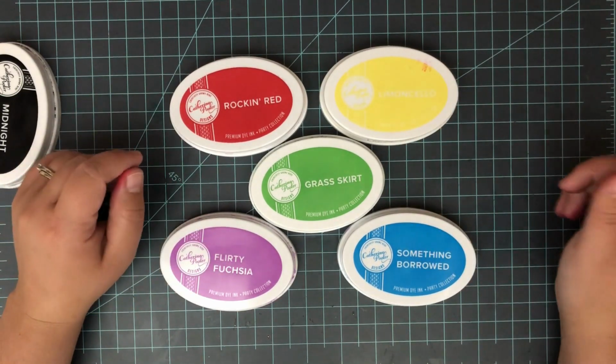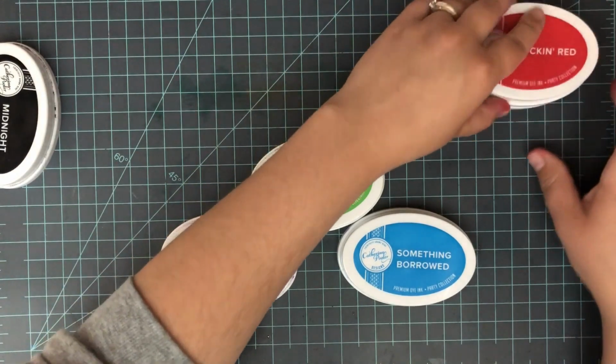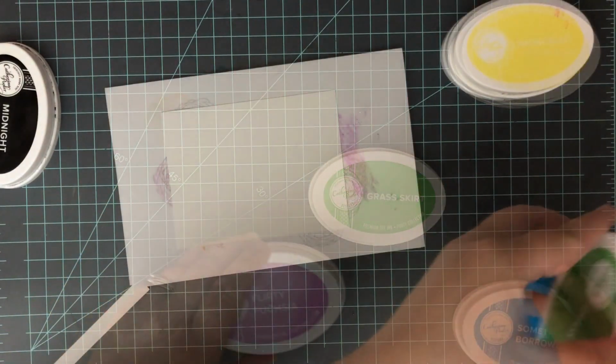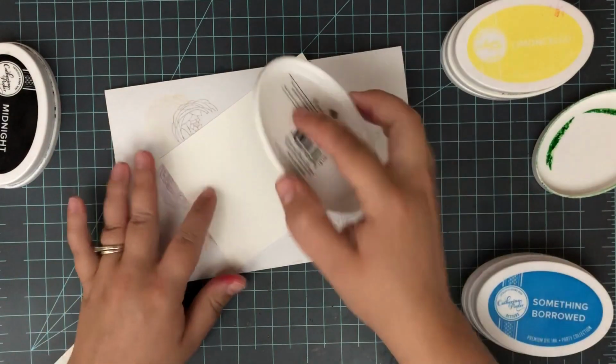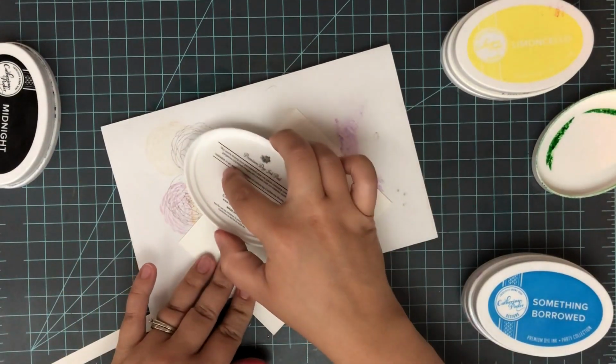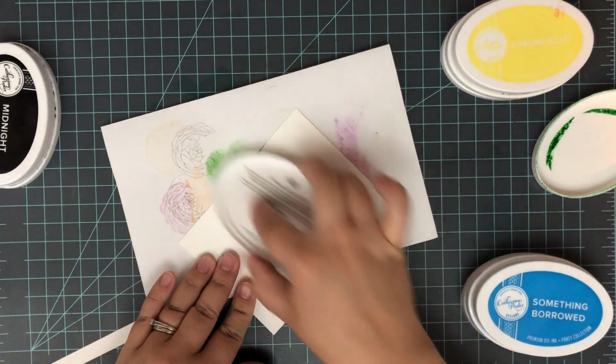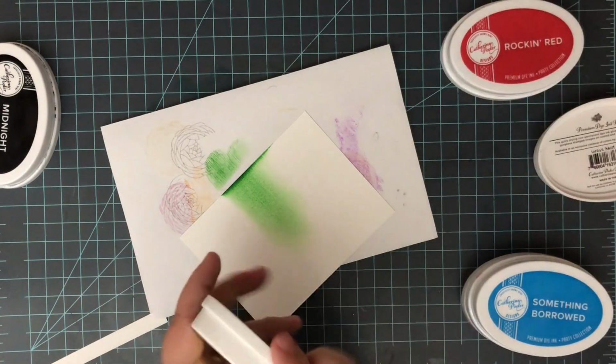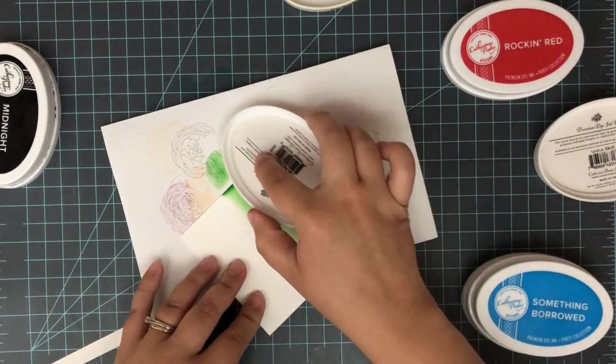So I have my rainbow assortment of colors here. I've got Rock and Red, Limoncello, Grass Skirt, Flirty Fuchsia, and Something Borrowed. Again, I used my ink swatches and pulled those colors from that. Now I have my cardstock panel ready to go, and I've just got a little bit of computer paper behind this to catch any extra ink.